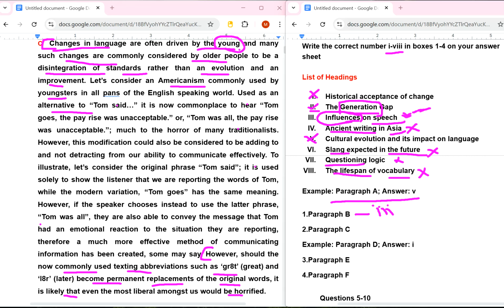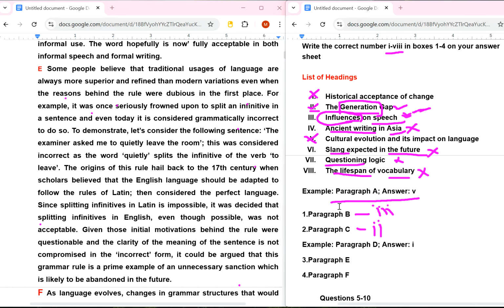are often driven by, so I will select on the basis of the first sentence. I have got both the words younger and older people, so second we will be getting it for paragraph number two. If something is better, we will get it for this second number, then we can always change. Now we will not read paragraph number D. We will be reading only E number paragraph.